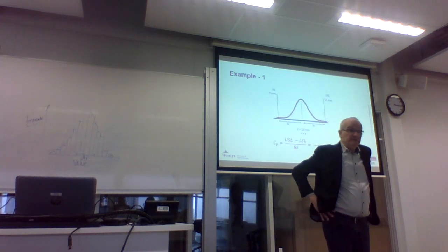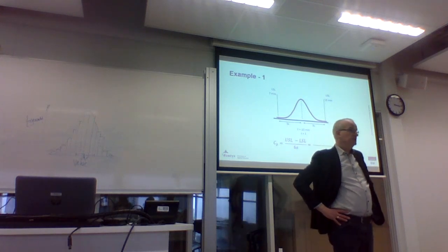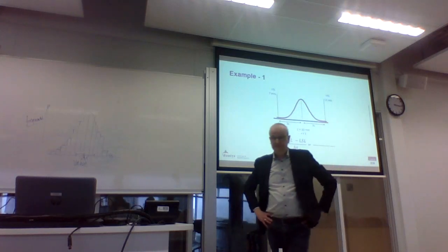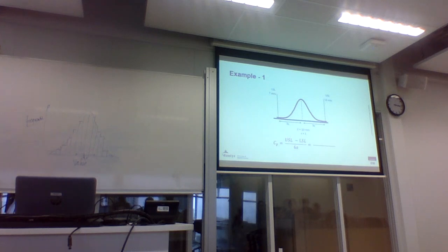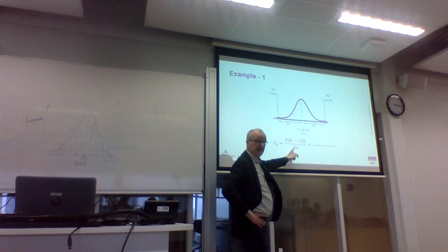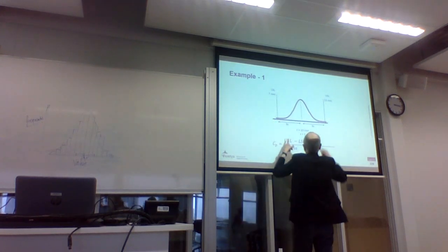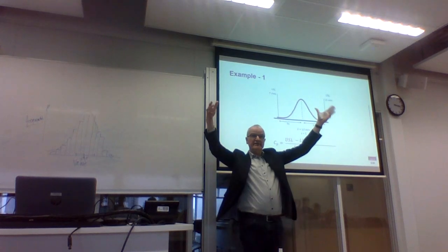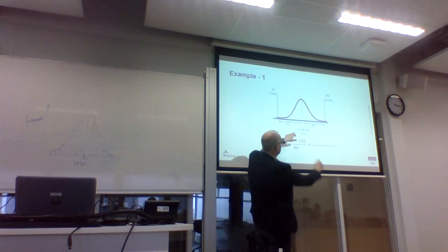These are my specification limits. It's got nothing to do with the process, it's what the customer wants. It has to be within 7 and 13 millimeters. How well does my process fit my specifications? That's what capability calculates. I can calculate something like this. Look at this: how large is this area? That's USL minus LSL. That's the area that my customer finds acceptable, the range. And I can look at 6 sigma.